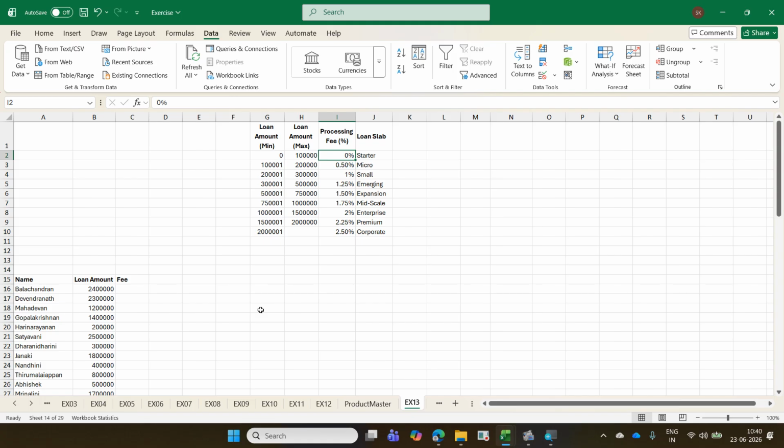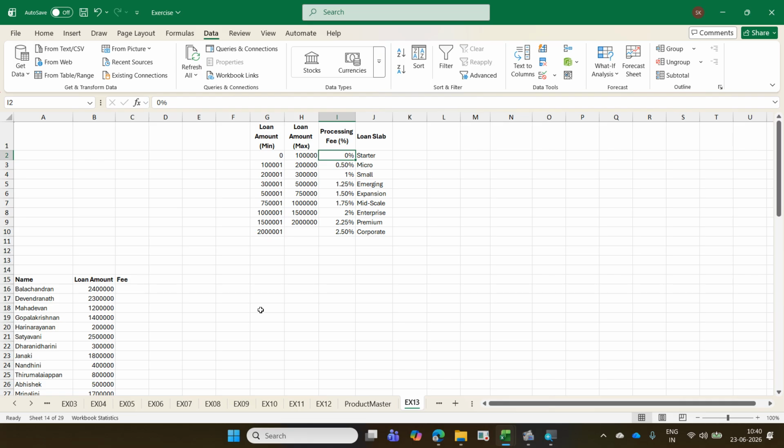Please come to exercise number 13. In exercise number 13, we have a small table where we can see name, loan amount, processing fee.